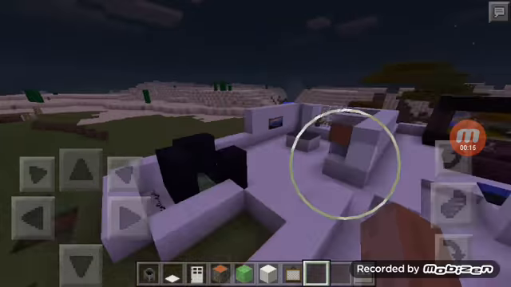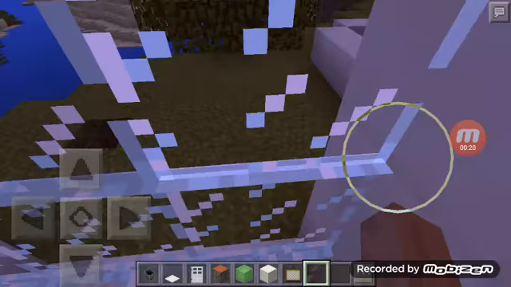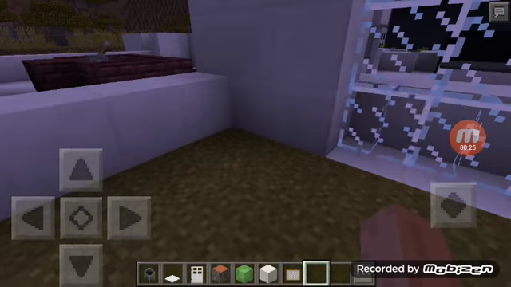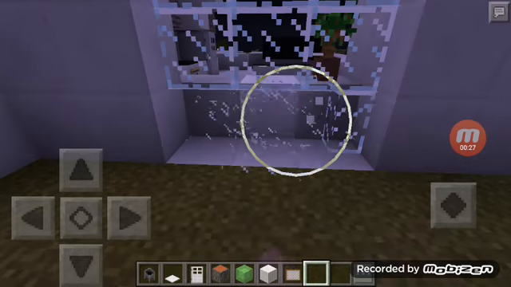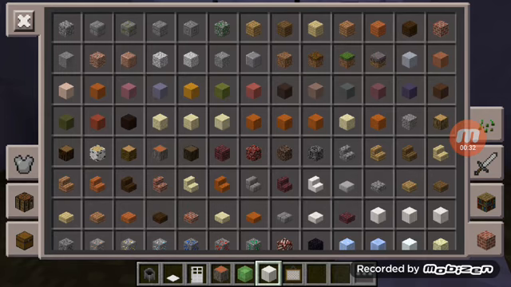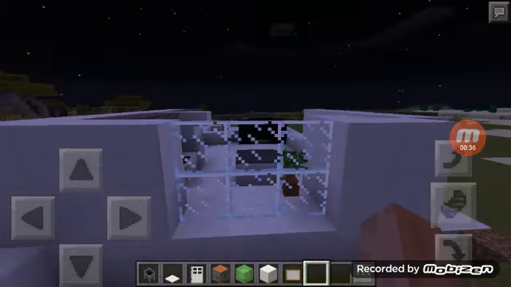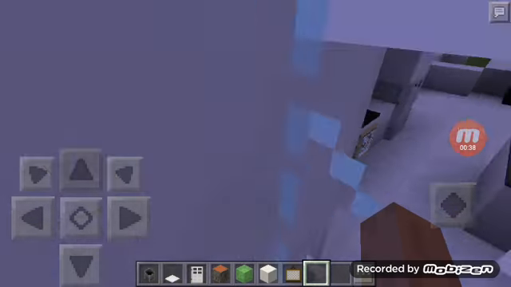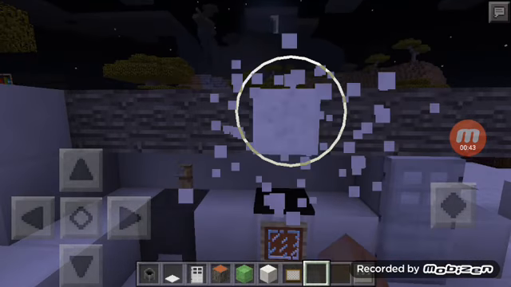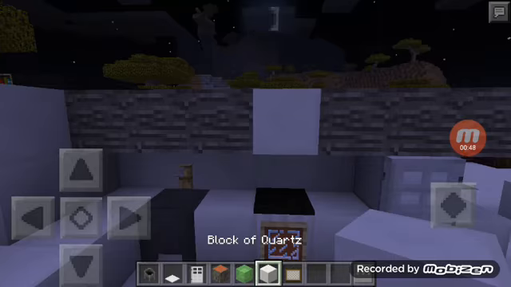Where we left off, we had built the kitchen, and hopefully it looks awesome for you, because I don't know if it looks awesome. I just want to edit it a bit. It's a block of quartz. There you go. Wow, that looks way better. But why did I just do that?